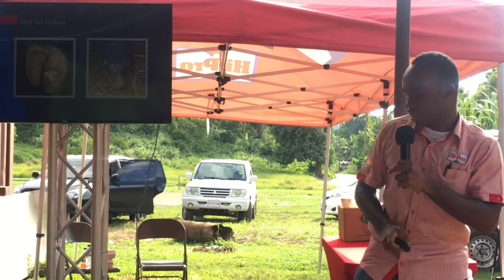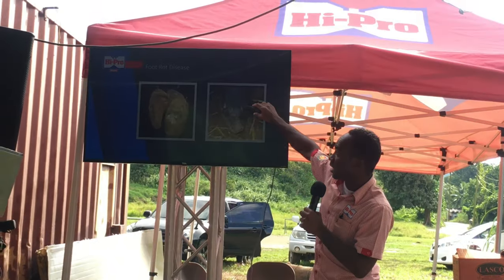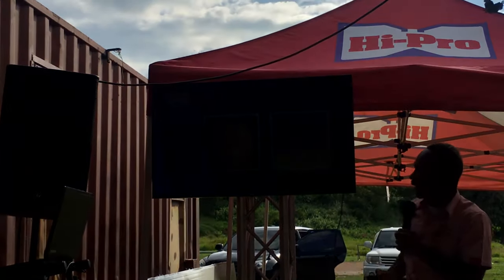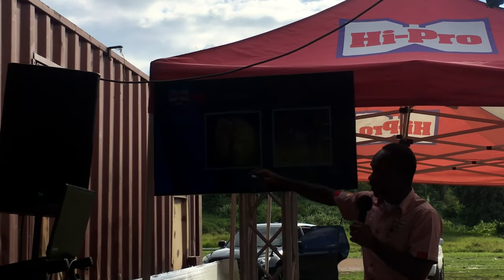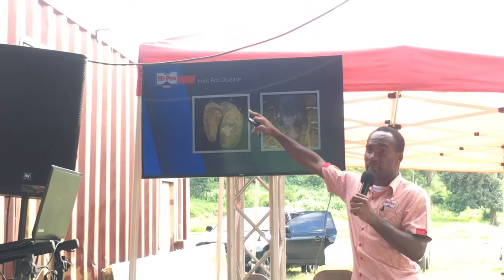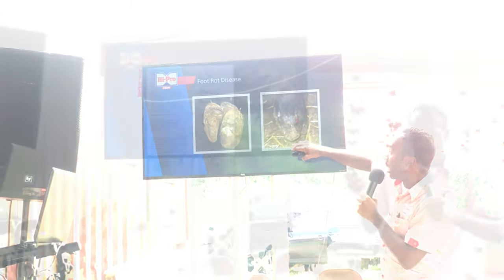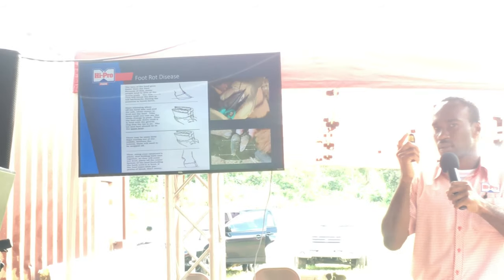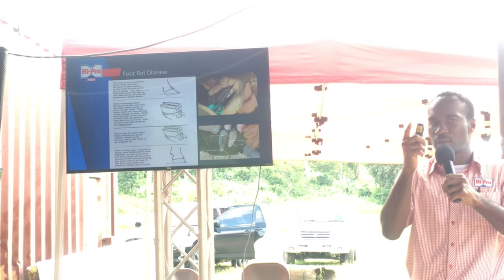As I said, you're going to have a little mini infection here. This can actually pick up maggots, so you need to pay attention to this. Ectoline again is your best friend. Here you see this farmer never paid attention to this goat for a whole year. Like, this goat never got a manicure or a pedicure in its life. Trimming a goat's foot is not necessarily how you want to trim it. It's about the comfort of the goat.